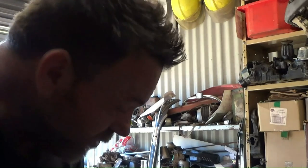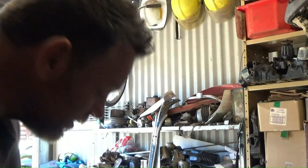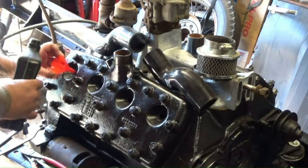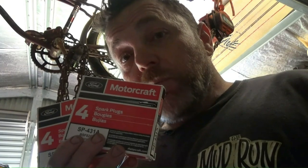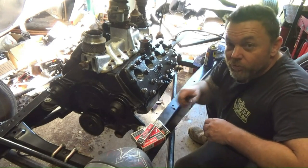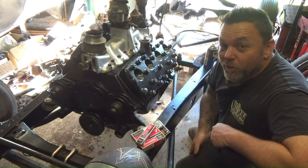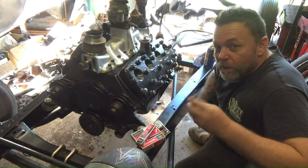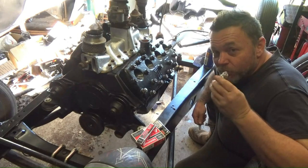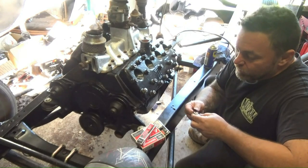I'm also going to fire this up on two-stroke just to give that extra bit of oil in there. On the cylinder head that didn't come off, I'm just going to pour a little bit of two-stroke oil into each cylinder just to give it a bit of a head start. Now I'm going to gap and install my spark plugs. There was this shop I used to run, and I remember one customer — a lovely bloke — he was more concerned about whether I'd changed the candles — that's spark plugs — than the multi-hundred-dollar bill of other stuff we did. Never forgotten it — the candles.